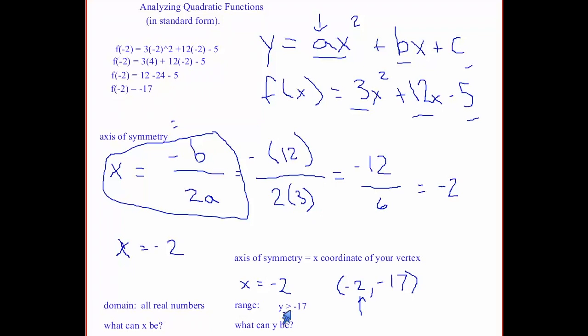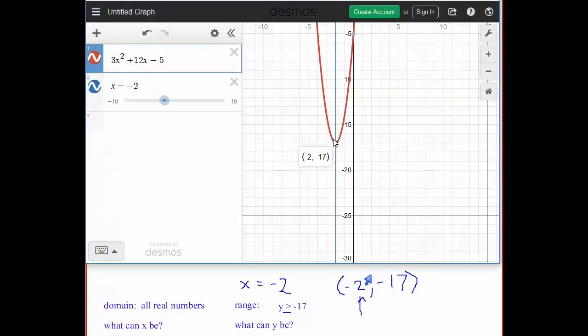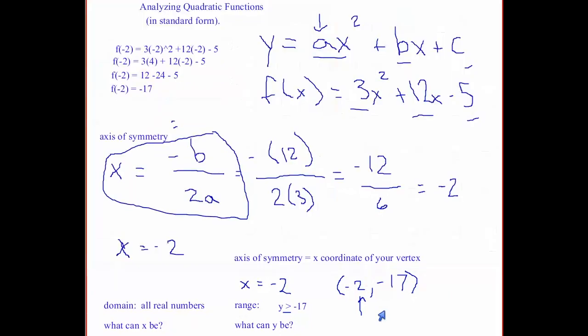So for the purpose of analyzing quadratic functions in standard form, we're going to use the axis of symmetry formula to get the equation of the axis of symmetry. But don't forget, this axis of symmetry always runs right into your vertex. So it's going to give you the x-coordinate of your vertex, and if you're actually asked to get the actual vertex, that's the x and y value, it's the location on the graph, so it needs an x and y value. To get that, you would go back to the quadratic function, plug it in, and find out that y value.